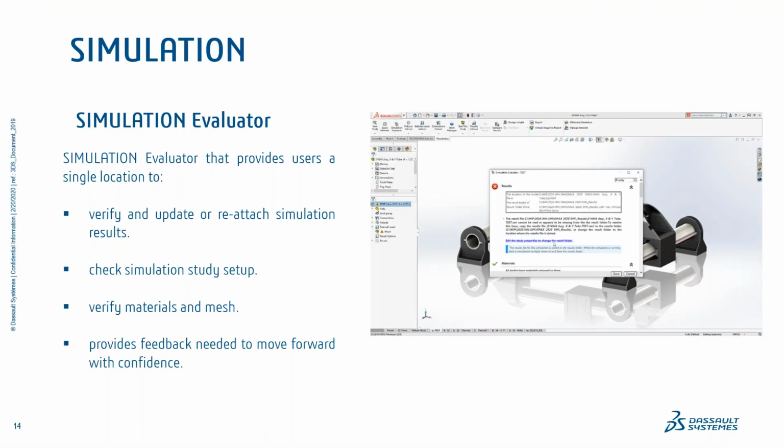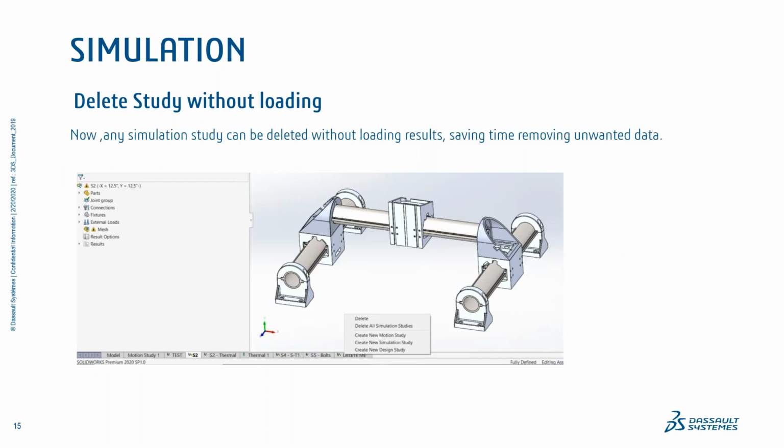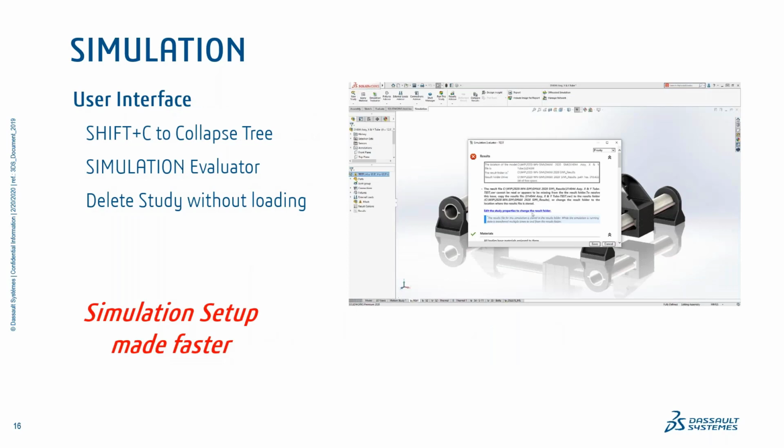So we have now seen how the simulation evaluator will help you to verify, reattach, and check the feedback while performing the analysis. And we also saw how deleting a study without loading will help each and every user delete studies without loading unwanted data. These improvements in 2020 will definitely help any analyst who is going to perform analysis to set up simulation studies much faster than before.